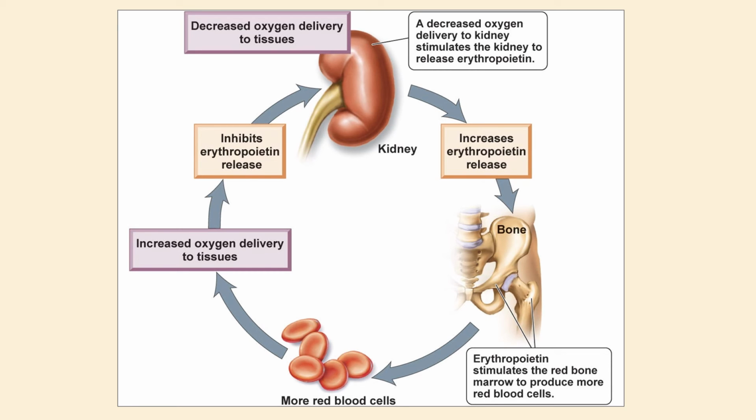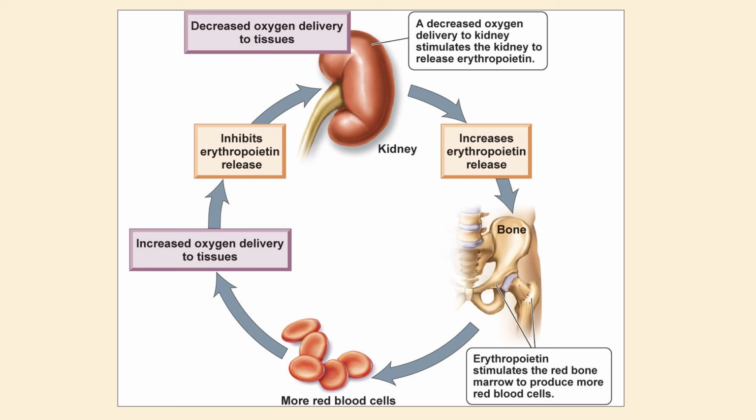We can use this image to reinforce that. So starting up top, we see decreased oxygen delivery to the tissues. That's hypoxia. There are oxygen sensitive cells in your kidney that detect that, and in response to hypoxia, they'll secrete erythropoietin. And erythropoietin is a signaling molecule. It travels in your blood. Red bone marrow cells have receptors for erythropoietin, and in response to erythropoietin, those red bone marrow cells change their behavior. They go down a particular differentiation pathway, and they become brand new little baby red blood cells.